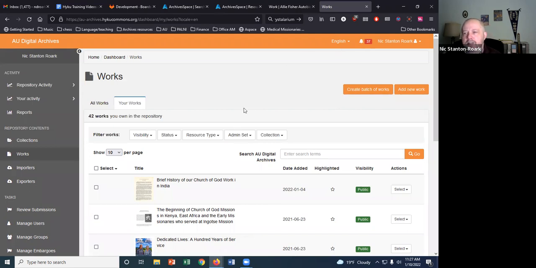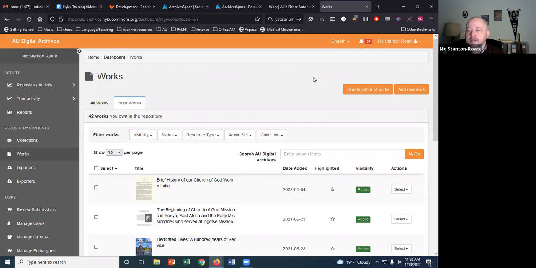We'll talk about that here in a moment. But you can also do the opposite and set a file permission only to institutional or private and keep the work public. And that's a way to have the metadata about a work public and visible, but the file itself is not technically published. And so that allows some customization there.